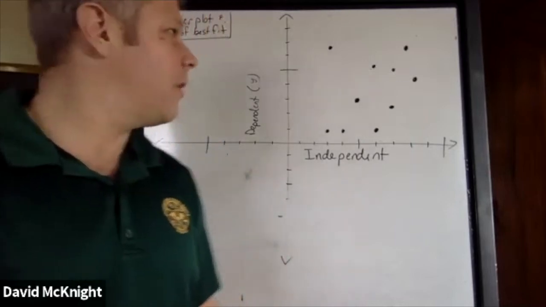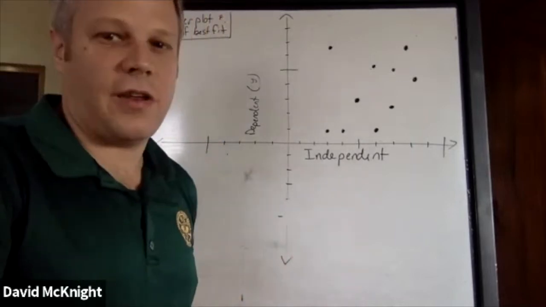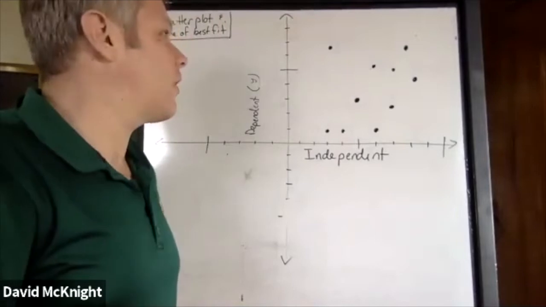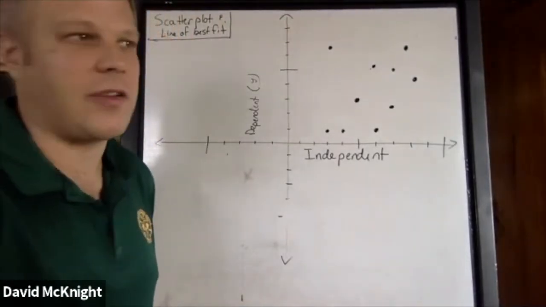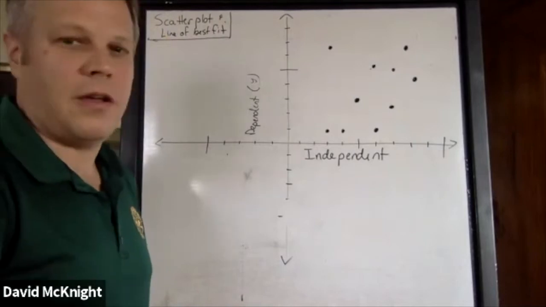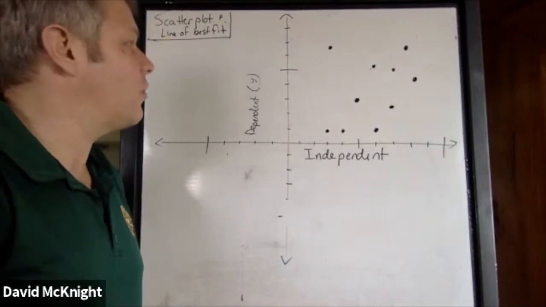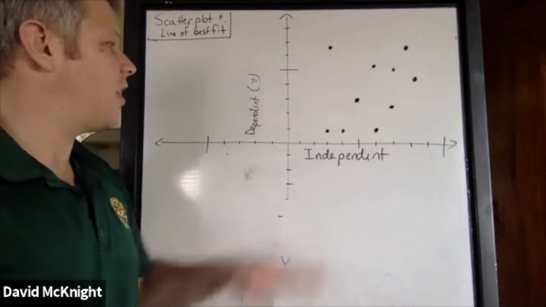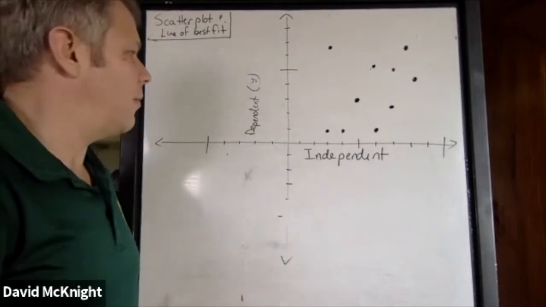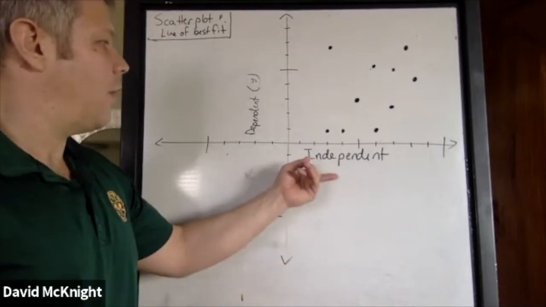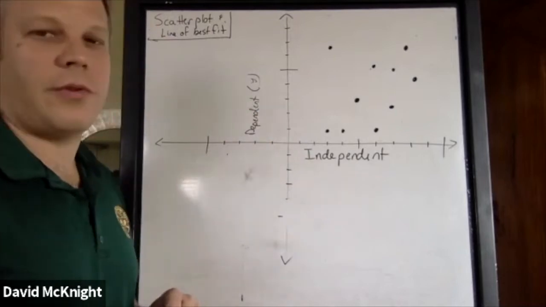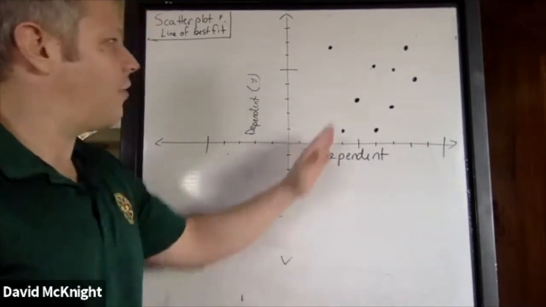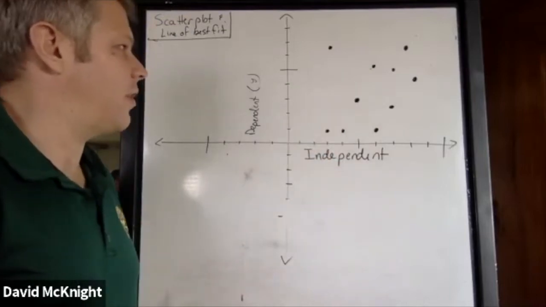All right, today we're going to look at scatter plots again, and we're going to be making our own scatter plot today. So what I've done is I've given you a set of practice data. You'll go ahead and plot those coordinates. I want you to set up your graph with the independent and dependent variables. Make sure you're careful when you graph these, make things very clear.